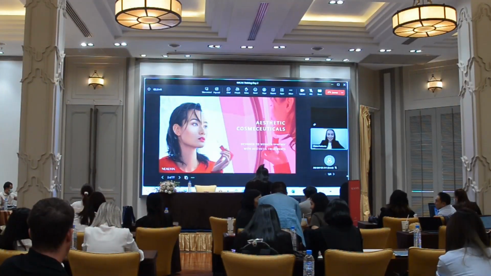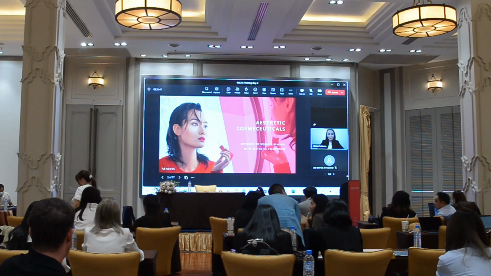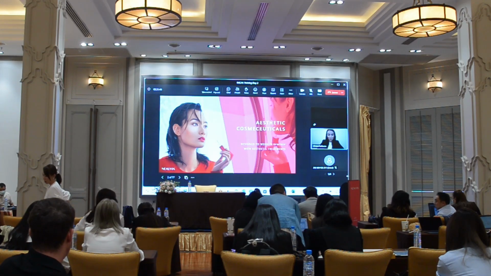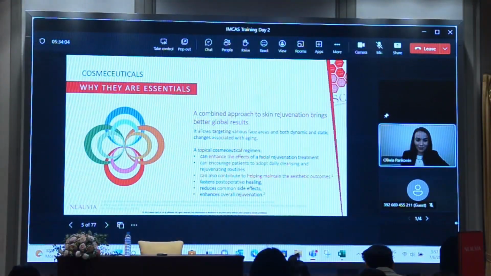Our aesthetic cosmeceuticals were specifically designed to be combined with aesthetic procedures, to show the real change in the skin. There is a lot of scientific proof that a combined approach provides overall better rejuvenating outcomes, and the proper skin regimen can not only enhance those results but also prolong them and decrease adverse reactions.